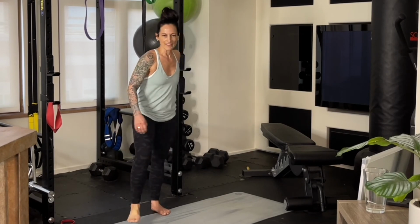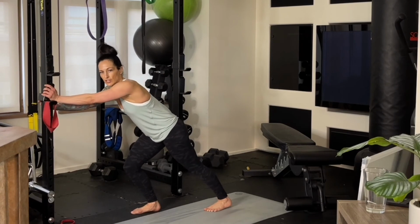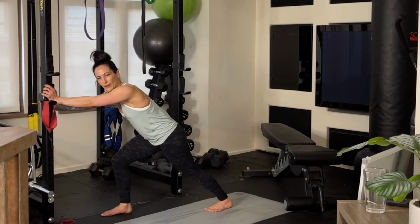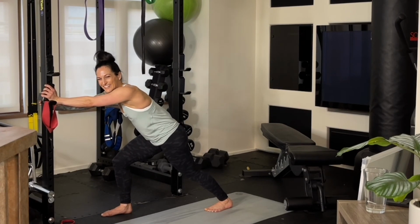And last but not least, let's stretch out our calves. So find a stationary object at about chest height, lean into a lunge, allowing the back leg to straighten out, allowing that back calf to stretch. Oh, I'm feeling that today. How about you? Nice and deep.